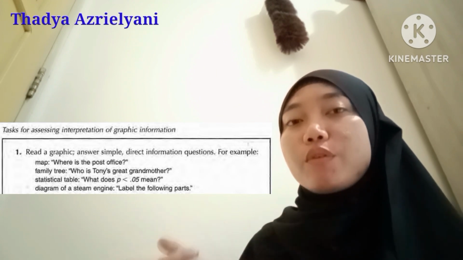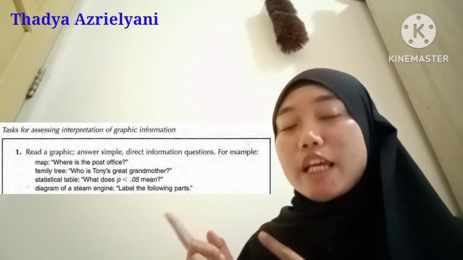The act of comprehending graphics includes the linguistic performance of oral or written interpretations, commands, questions, and so on. This implies a process of information transfer from one skill to another. In this case, from reading verbal and non-verbal information to speaking or writing tasks. Assessment of these abilities covers a broad spectrum of tasks. You may see this. This is the task for assessing interpretation of graphic information.